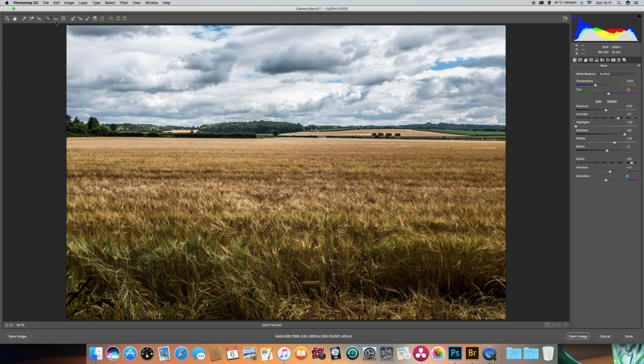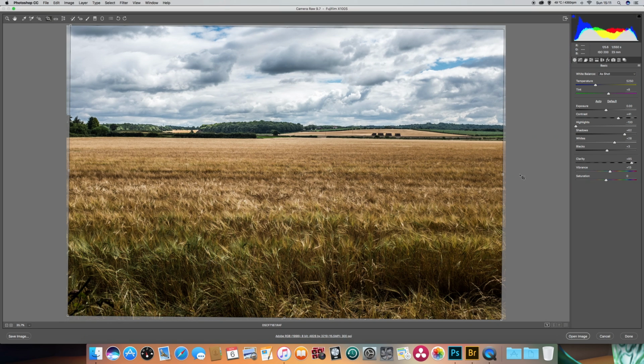So if I click on it once, and if you pick a point on your straight line, if we start there and left click and drag it across, and if we use the top of that hedge line as a straight line, when I'm happy with it, I let the left mouse key go and it levels it up. Now once I've clicked on open image and opened the picture up in Photoshop, you'll actually be able to see it leveled up. So I'll click open image.